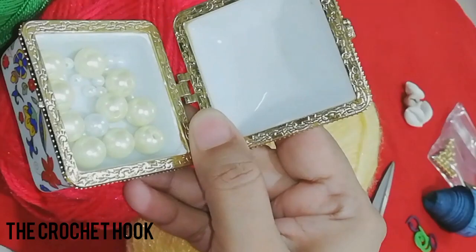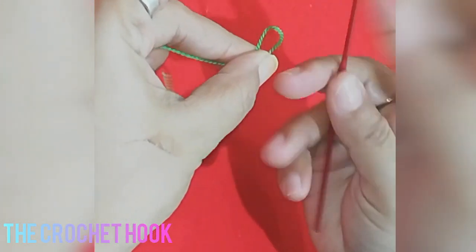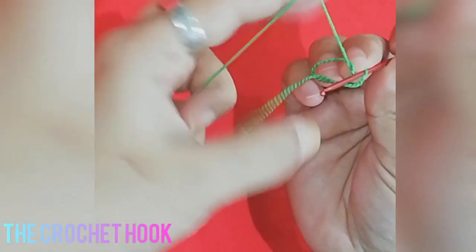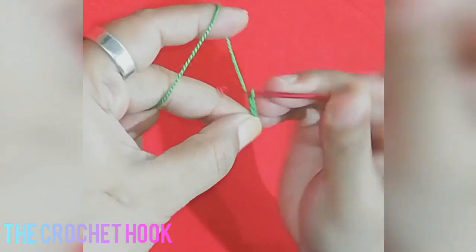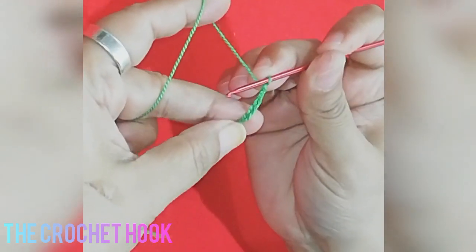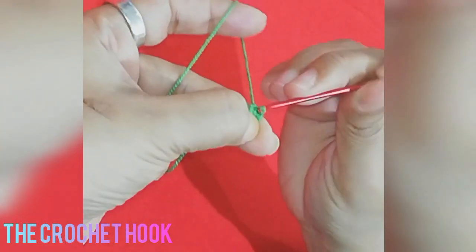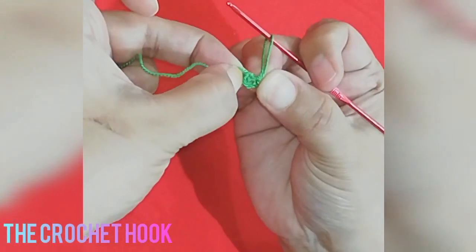So let's get started. To begin with, work a slip knot like this. Next, chain 5: 1, 2, 3, 4 and 5. Now insert the hook into the very first chain and work a slip stitch to join this round like this. Our magic ring is created here. This is it.